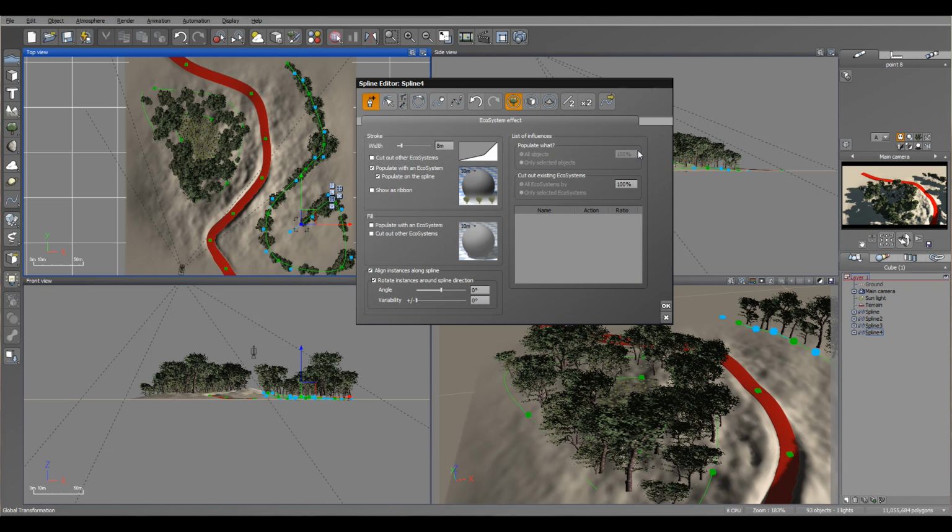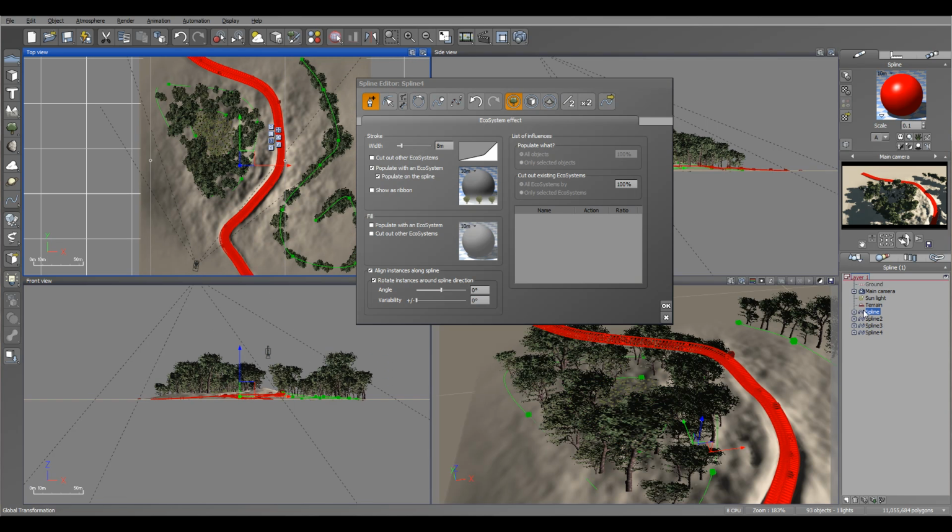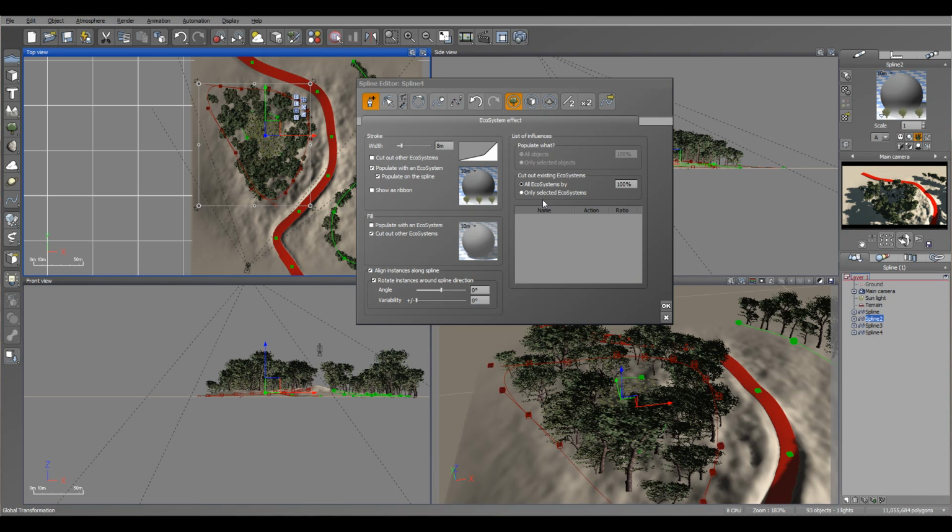We also have options on influence. If we work with different splines, we can always select and enable different influence on our object. Like right here, when we have a cut through, for example, we can select the specific terrains or splines that we want to affect, or we can select all ecosystem.